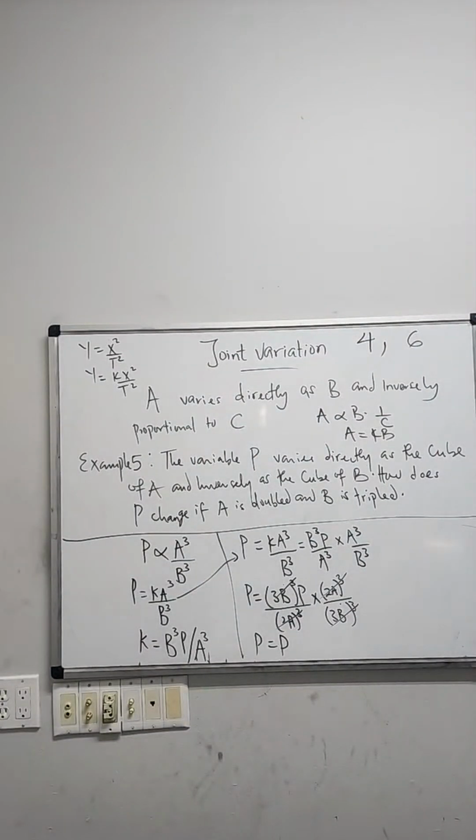Initially you told me unchanged, but you changed your mind. I changed my mind. The way I thought I was going to do it is because 3 times 3 is 9, and 3 to the power of 3 is 27. So initially I thought it's going to change too, but it shouldn't. No matter what you multiply by, even if you multiply B by 20 billion, it's still the same thing. Because of the K, the K makes them cancel out no matter what.